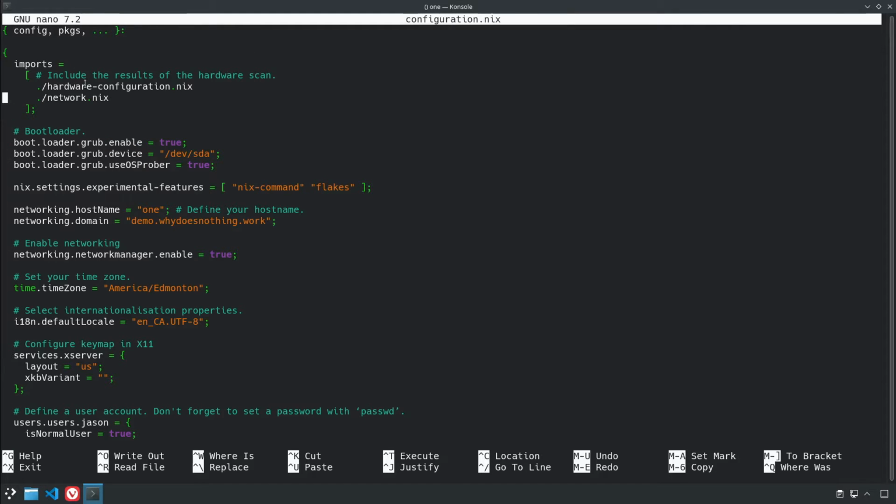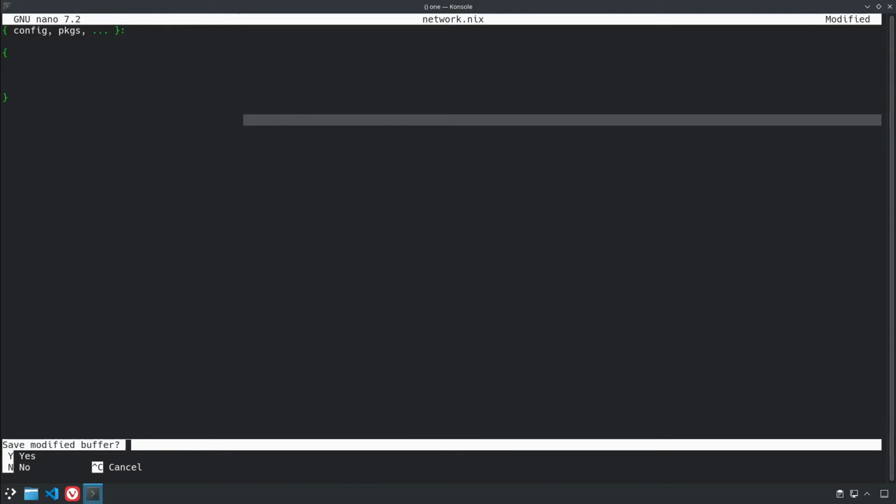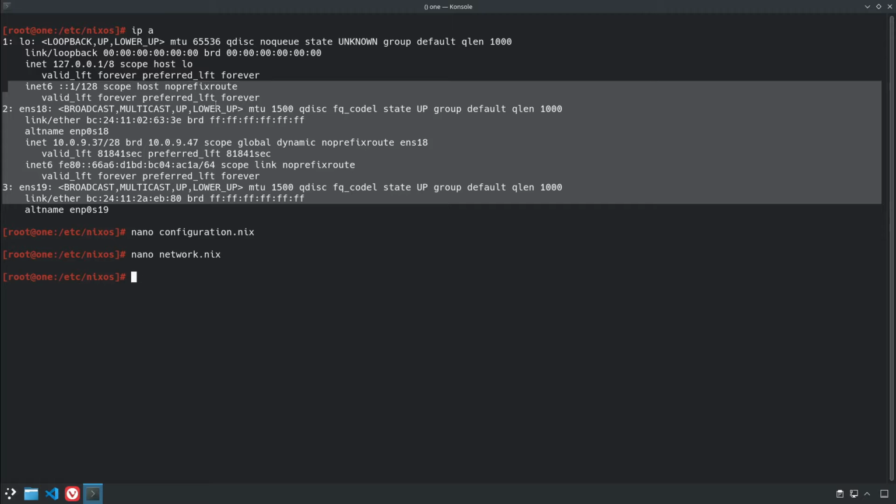Now, you'll see here that I've included a network.nix, and that's just for the sake of this video, for keeping everything clean and easy to see. So if we look at network.nix, you'll see there's absolutely nothing in there right now. It's just a blank Nix file so that we can start doing our network configuration in here. Currently, because there's no configuration specified, the default is for interfaces that aren't specified to be configured using DHCP. So if you don't set up anything for your network, NixOS will try and run DHCP on all of your interfaces, and in most cases that'll work.